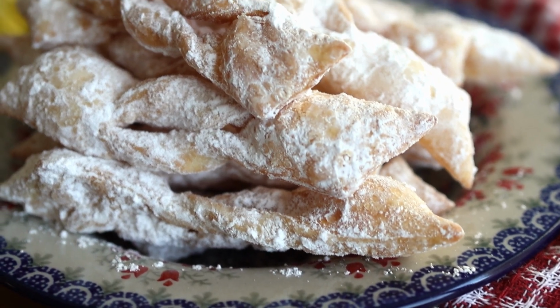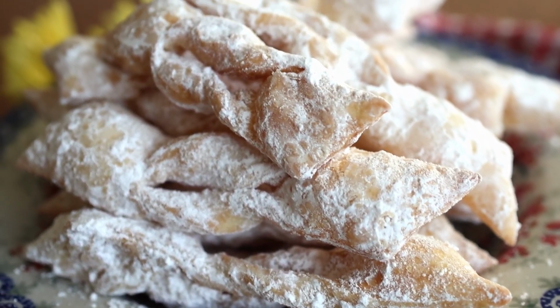This dessert is a fried dough sprinkled with powdered sugar, and it's traditionally eaten on Fat Thursday in Poland. So join me today as I show you how to make them, as well as share with you some Polish Carnival traditions. Let's get started.